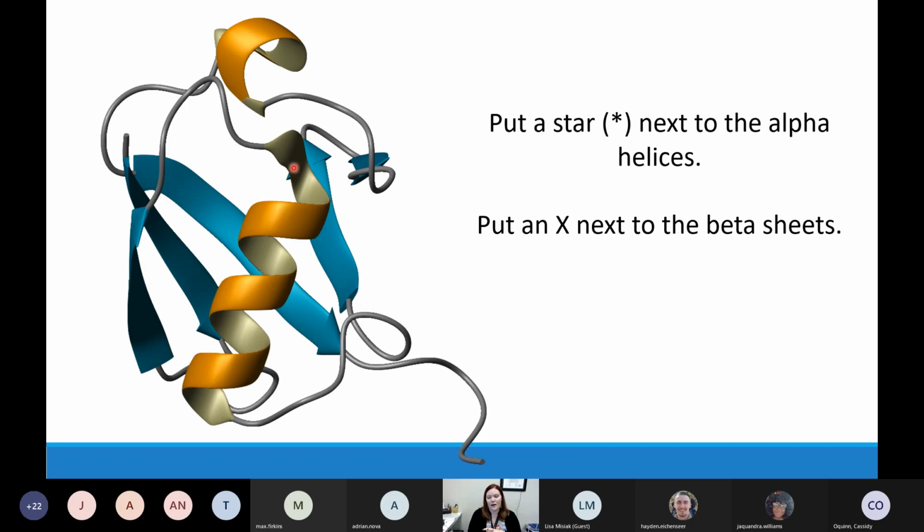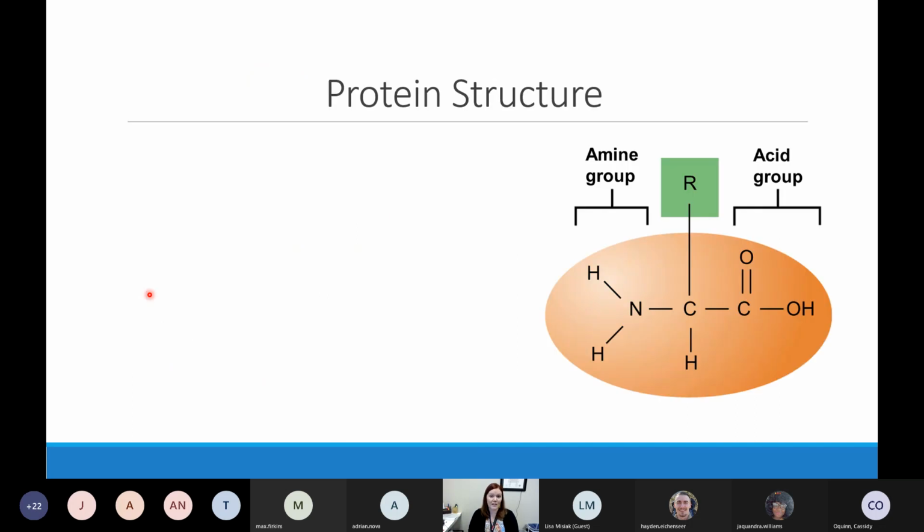But when we're talking about having an amino acid chain with lots of curlicues and lots of flat places, it never stays just flat on your bench in front of you. It always folds up into a 3D shape like we see here. So we need to talk about now how we ended up with a 3D shape. We started with some curlicues, we started with some zigzags. How did we get here? Well, we have to go back to our amino acids to explain how we ended up there.